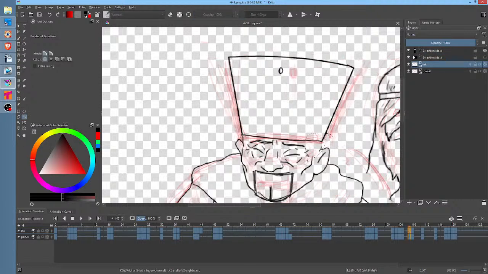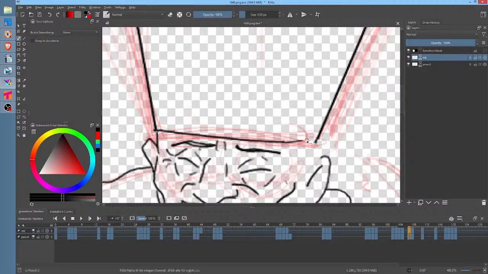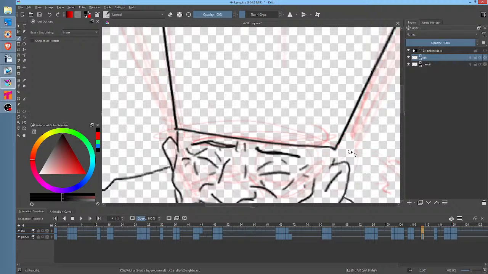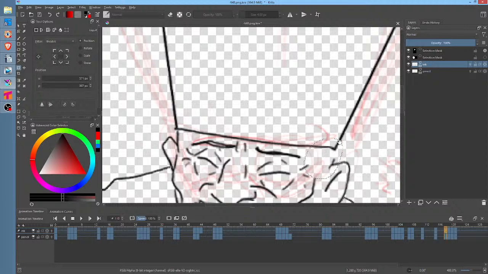Control C. Oh, well, okay. Well, let's go Control Shift V and just forget that. That's a stupid idea. Okay, so B key. As long as he's on the move like this, we might as well redraw it. Okay, there's where he stops moving. So now we can do that. Control C, Control Shift V, Control Shift V, Control Shift V. Okay, cool.